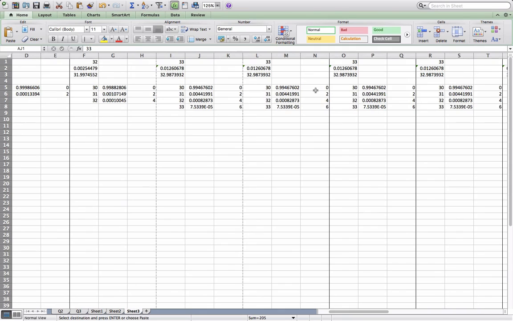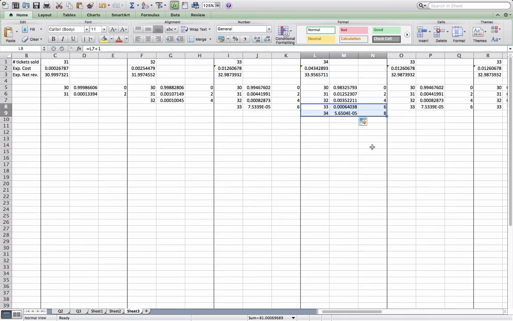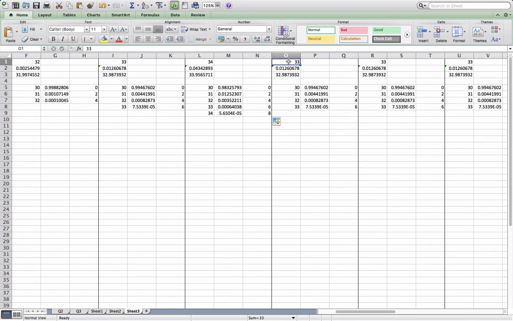Okay, and what if the company sells 34 tickets, and we add one more column, 35 tickets are sold, we add two more columns, two more rows.